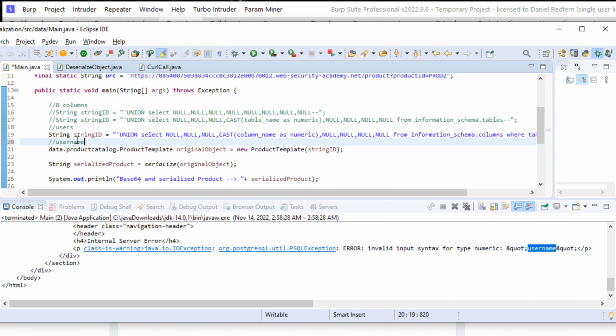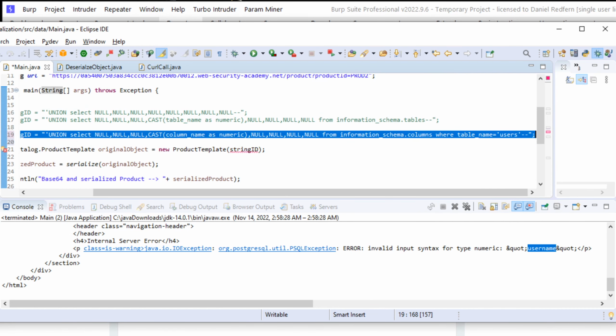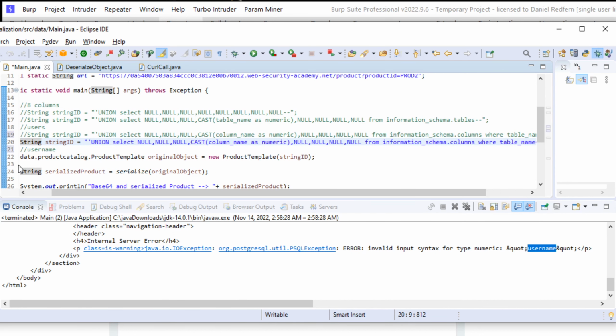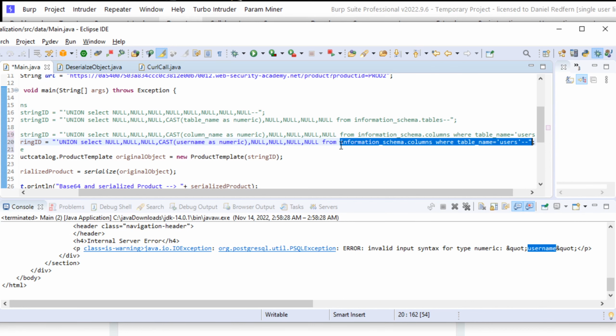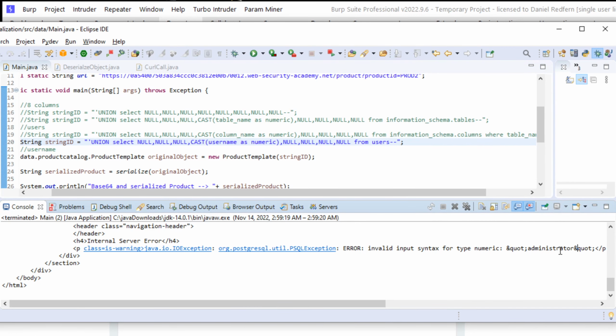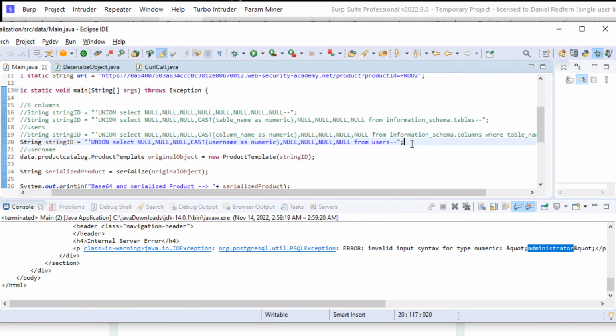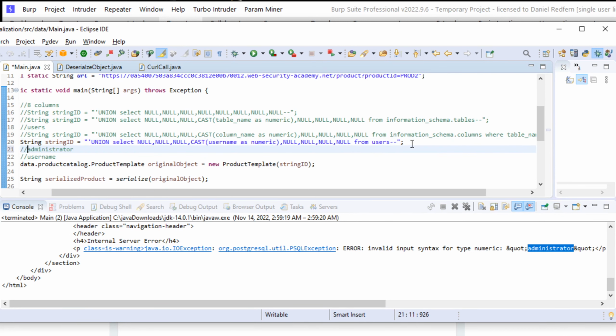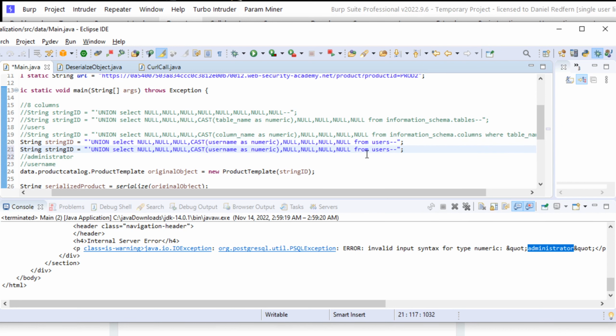So let's make a note on there, being the username. So again, a new query. I'm just going to remove that and put in the username, and we know which column and which table we're looking at. So again, we just need to search from users. No single quotes. I'll give that a run. Okay, so here I'm actually getting back the username being administrator. Let me make a quick note here.